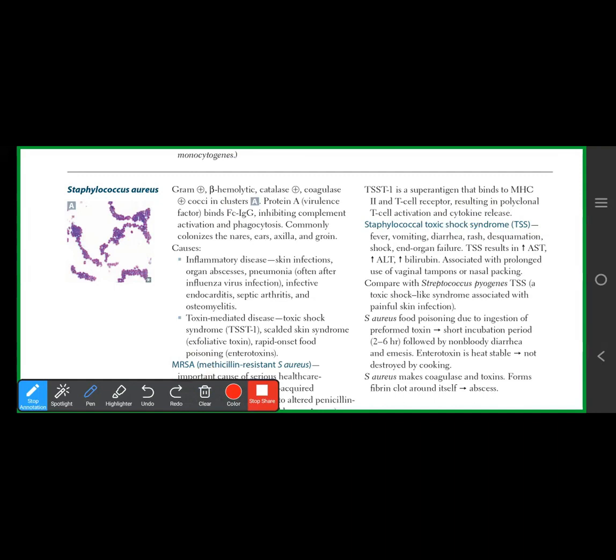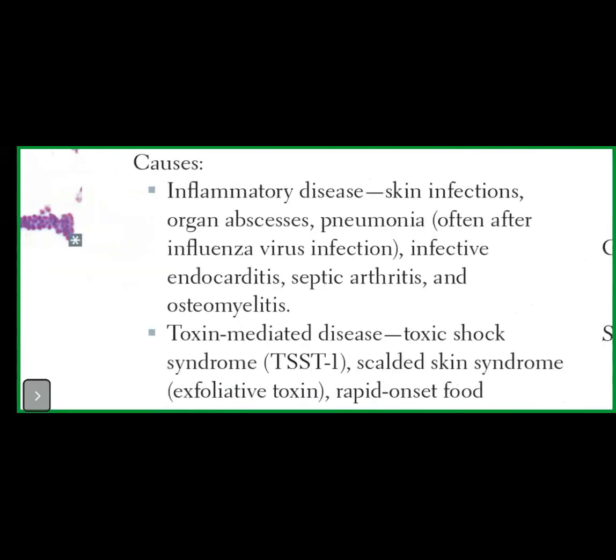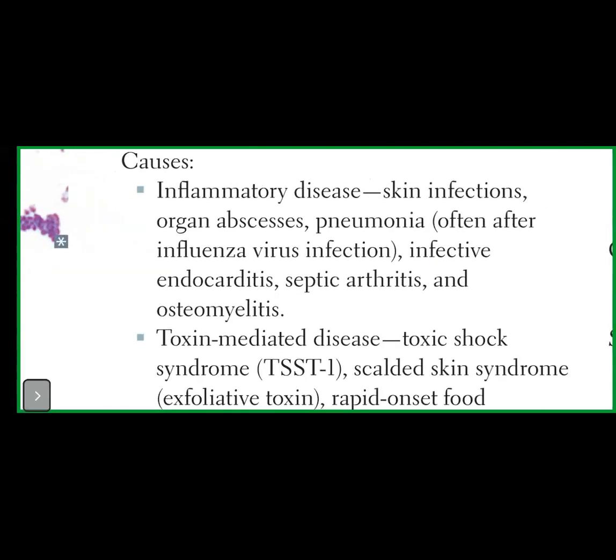So now you have to divide them into two parts, whether it is an inflammatory disease or whether it is toxin mediated. If it is an inflammatory disease, you have so many options here. The reason is because it is coagulase positive. Coagulase positive means it's going to form a fibrin clot around itself.